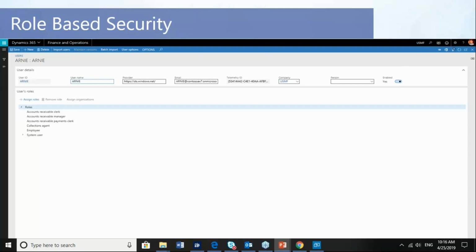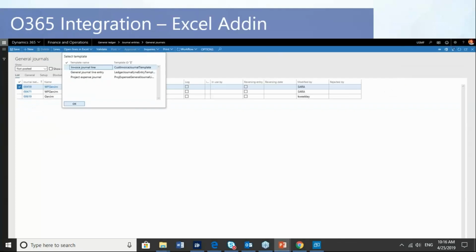In implementations, everyone kind of starts as a sysadmin. Why? Because it's difficult to know what type of role you need to perform a specific action on a specific field. That is one of the things that F&O attacks with what we call the task recorder. Task recorder gives you even the level of permissions that a person needs to have in order to perform an action. And then we can place those permissions on their users.